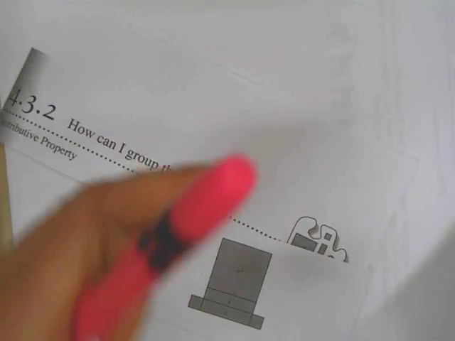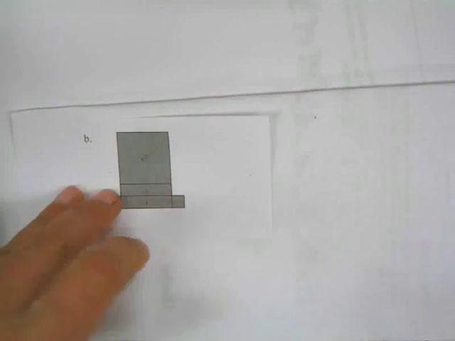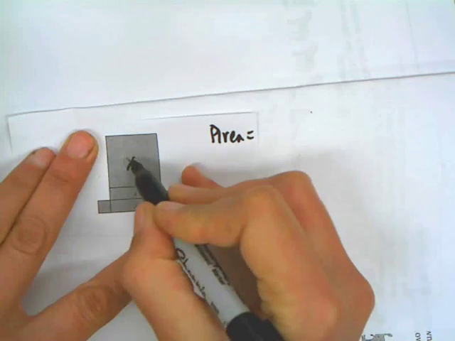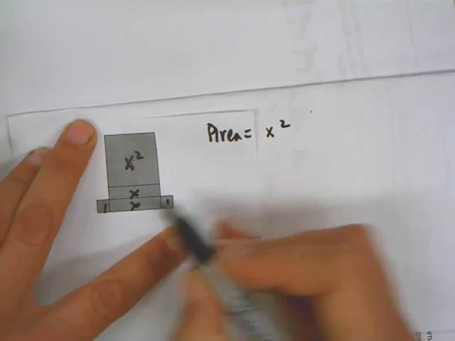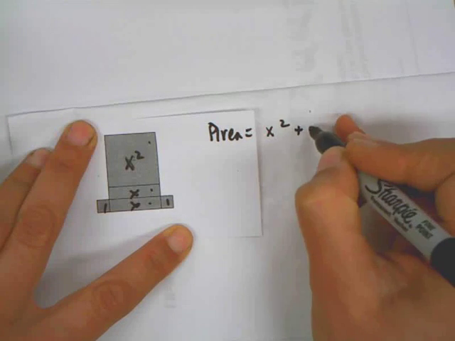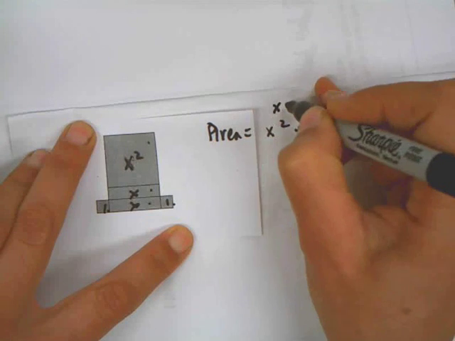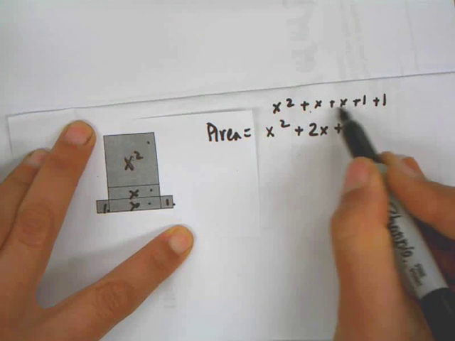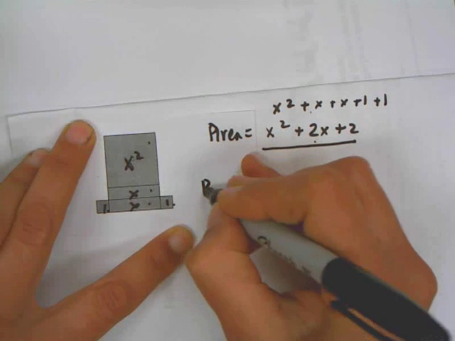So now let's look at the next problem. This is part B, also from the classwork. So once again, we're going to do area and perimeter. Okay, so I'm going to start with the area. And once again, the area is the part inside. So we have an x squared. I've dealt with that. Two x's. And then the two individual ones. You could also have written this out longer. So x squared plus x plus x plus 1 plus 1. And so what we've done is we've gone from this longer expression, and now here's our simplified expression, which is what we're focusing on in this unit.